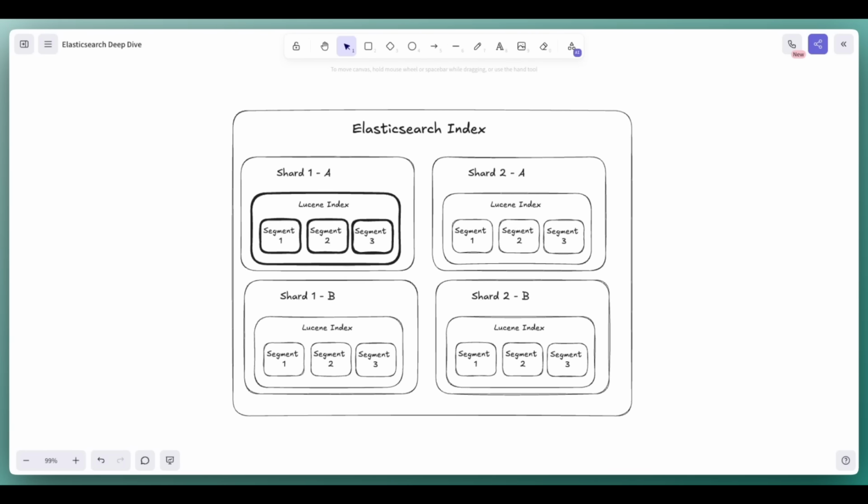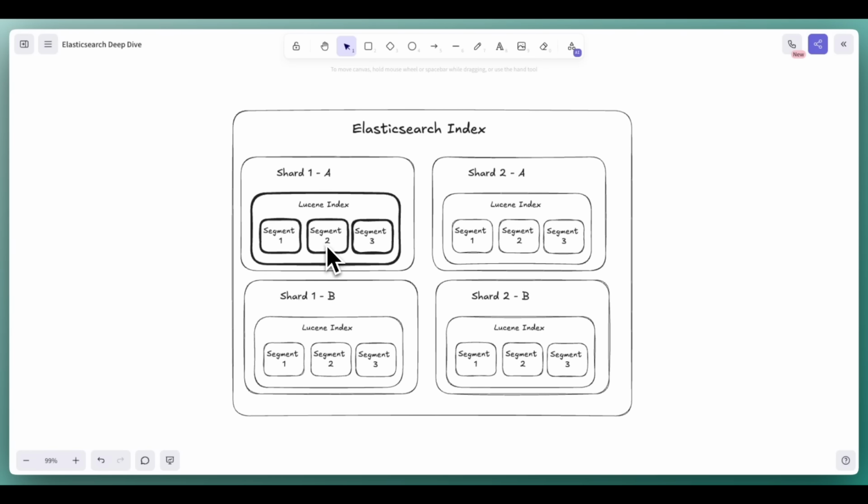They're not changing. Now, we support updates in Elasticsearch. How does that actually work from a Lucene perspective? Well, with updates, what we're doing is a soft delete. So Lucene inside these segments maintains a map of deleted documents.